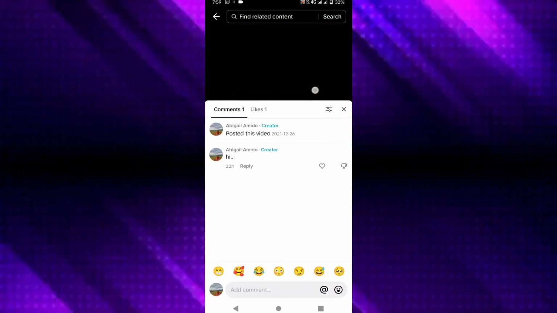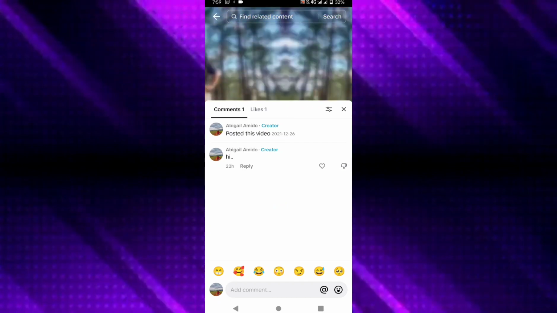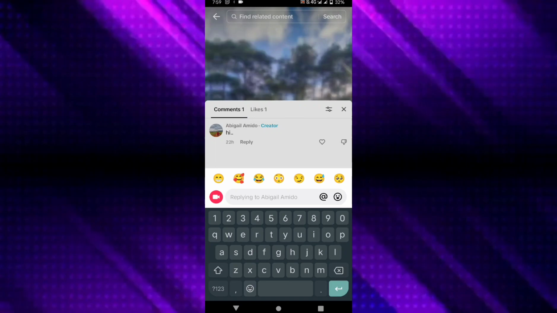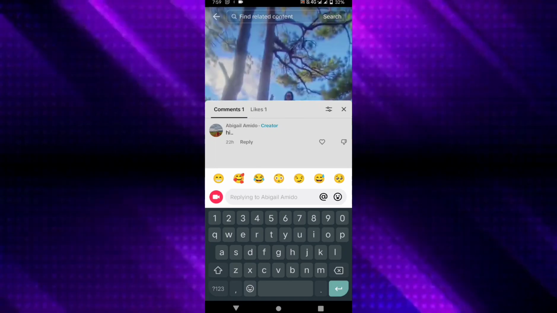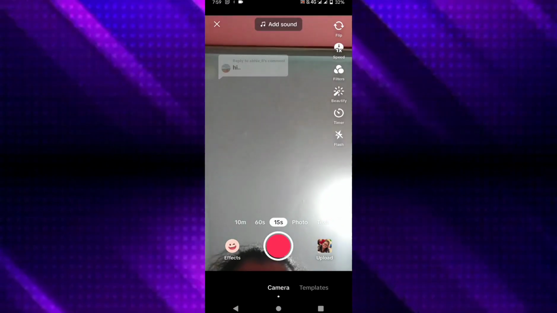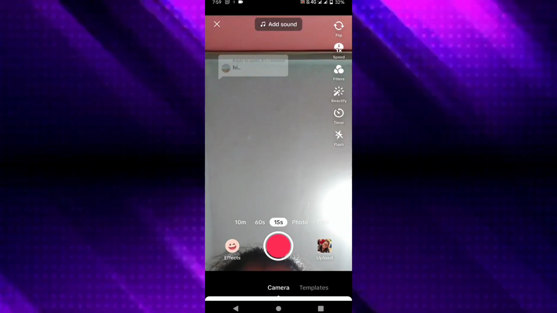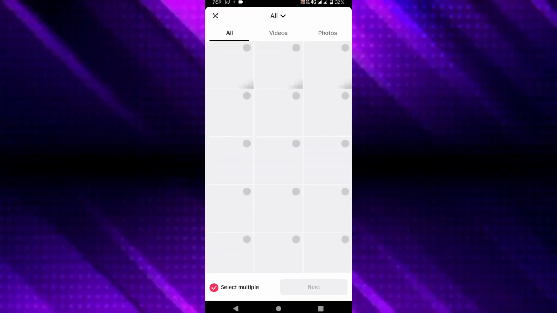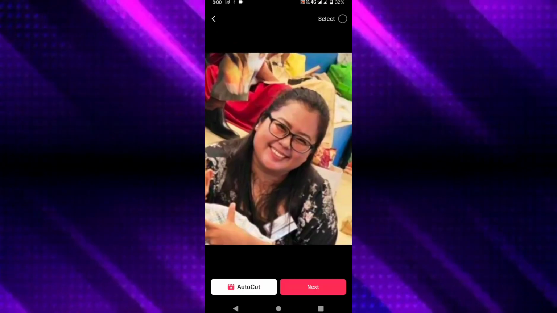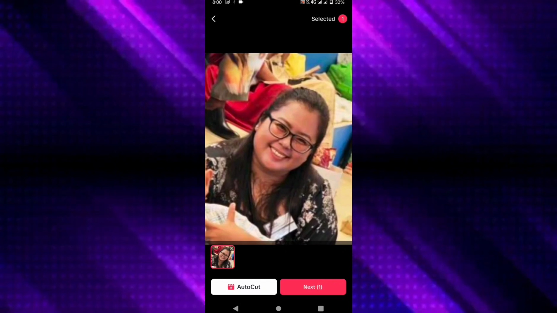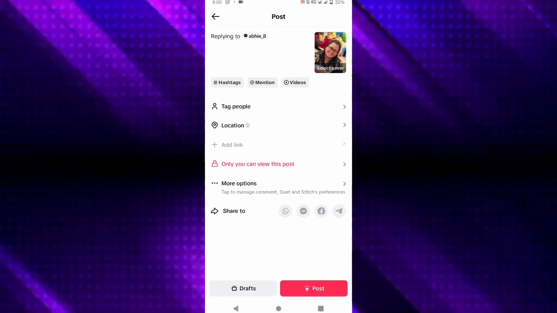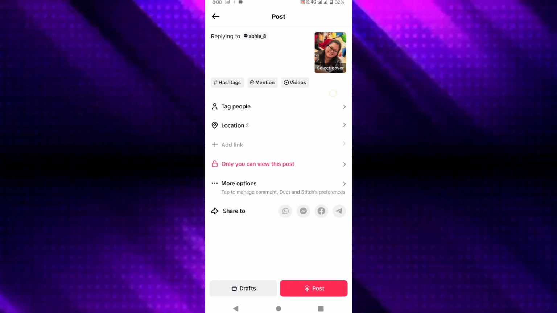And once you have comments in your videos, and when you try to reply to them with pictures or videos, here's what you can do. So just tap on the video icon, and then you can now go to your gallery and upload a photo. So I'll just choose randomly because this is for example only. So just go ahead and select a photo and then post it for everyone.